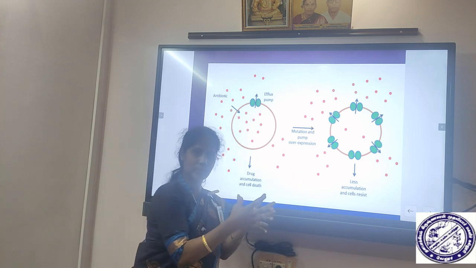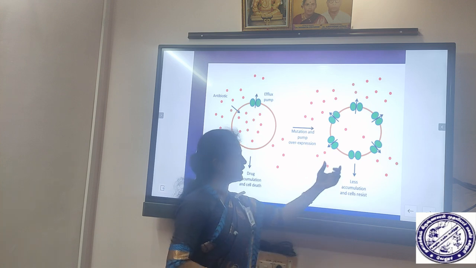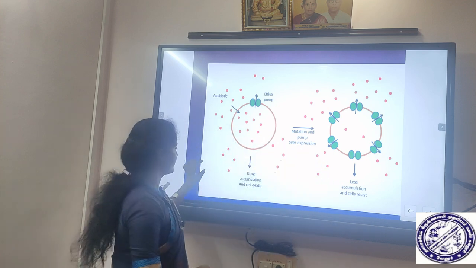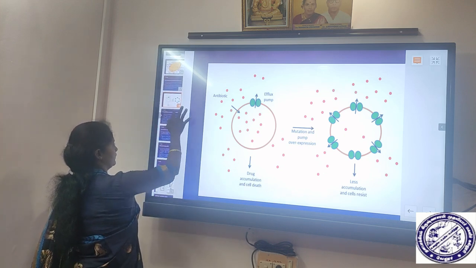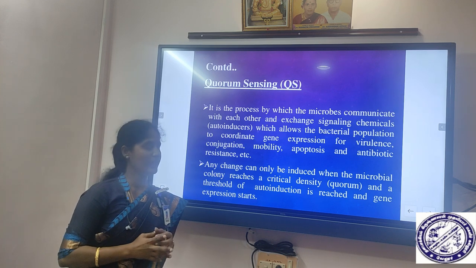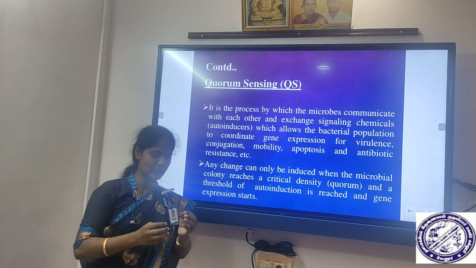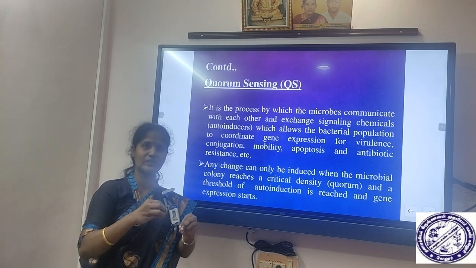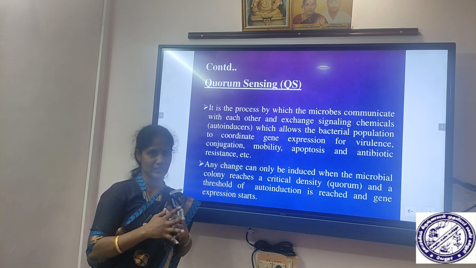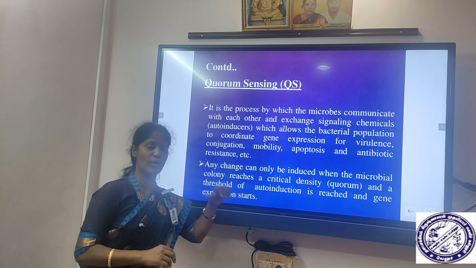So there is no accumulation of the required antibiotic. The organism will be expelling all the antibiotic outside, and only a lesser amount of antibiotic will be present inside. This makes the organism survive. This is called antimicrobial resistance. Then quorum sensing. As I said already, it is nothing but bacterial communication. For communication, the bacterial cells produce some signal chemicals. Through the signal chemicals, one bacterium joins with another bacterial cell, or one microorganism with a different microorganism, and they transfer their genes. That is called conjugation or transcription. So through quorum sensing, antimicrobial resistance can spread in the bacterial population.